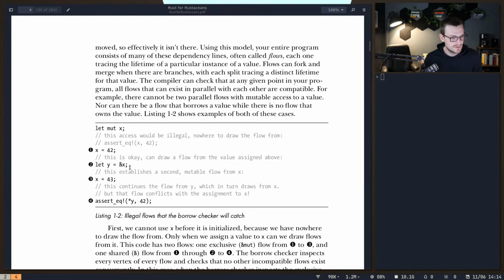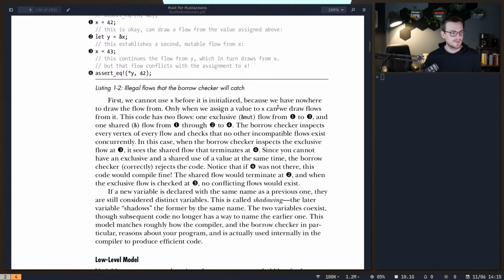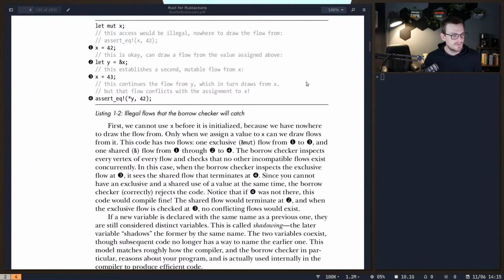No, this is the value of x. And then you're setting x to 43. But then there's a conflict. That makes sense. Okay.